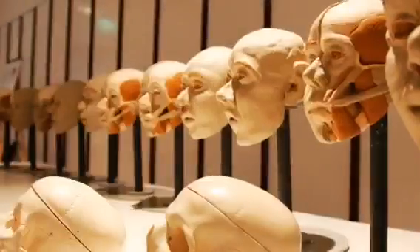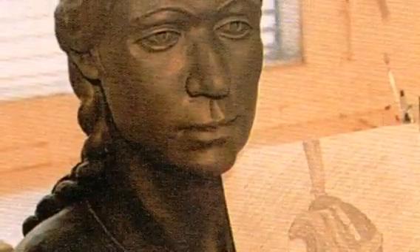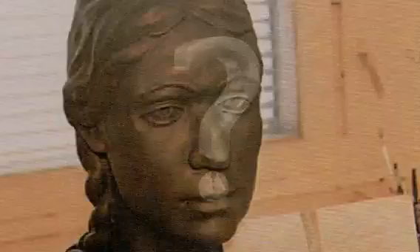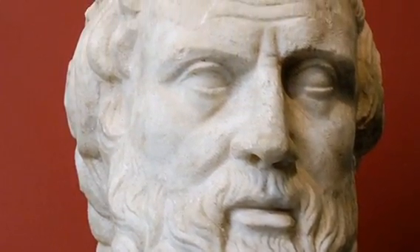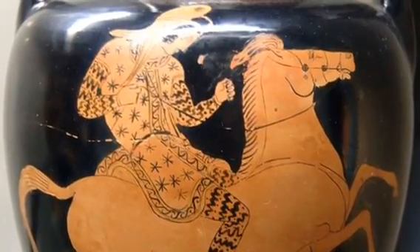Interest in the find piqued, and a reconstruction of her face was commissioned based upon her skull and other measurements. Notice the headdress in the picture, with which she was also buried. This face naturally prompted the question: just who was she? For answers, some looked to the Greek historian Herodotus, who had famously written about warrior-women to the East. Could she have been a so-called Amazonian warrior-chief?